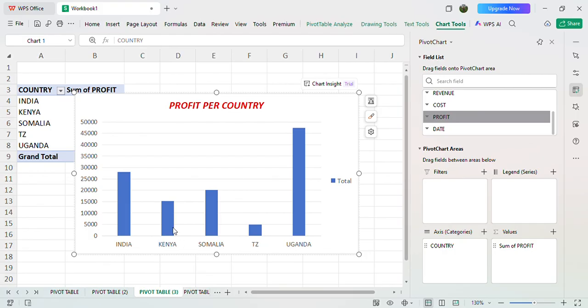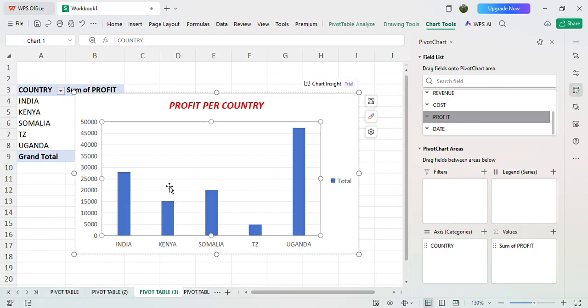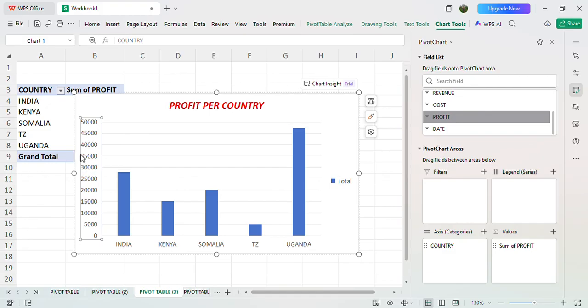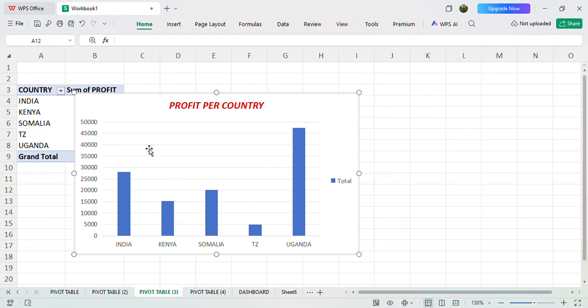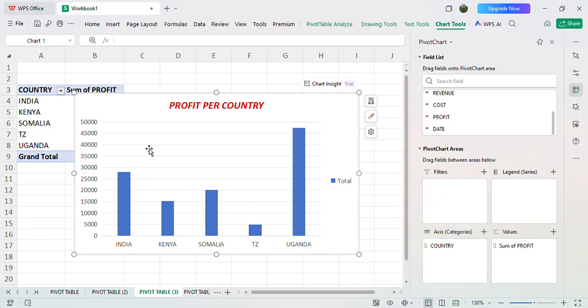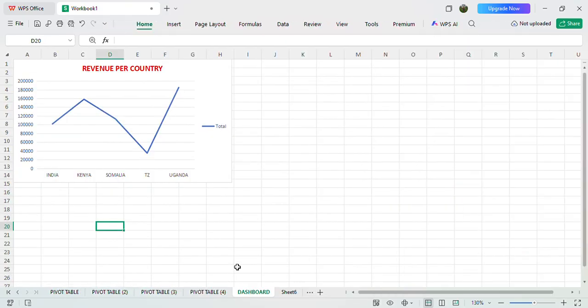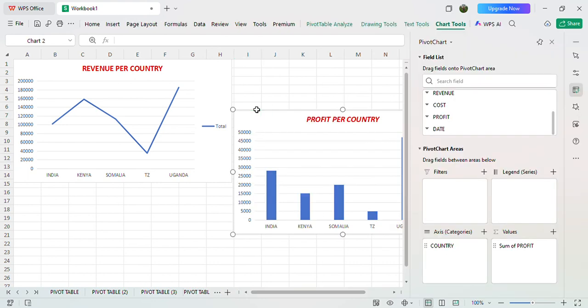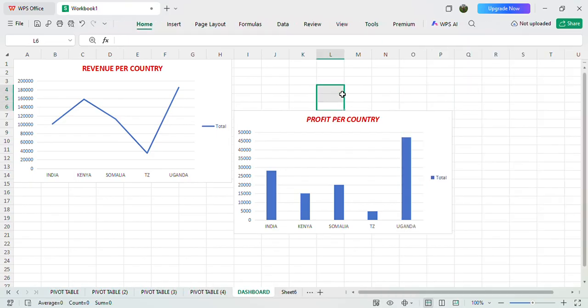I have hidden that. What I need is to copy the whole of this and paste it to our dashboard. So I will press Control C, then move to our dashboard, down here in one of the tables of the dashboard, and paste it here. So Control V. So you can see we have the item there.